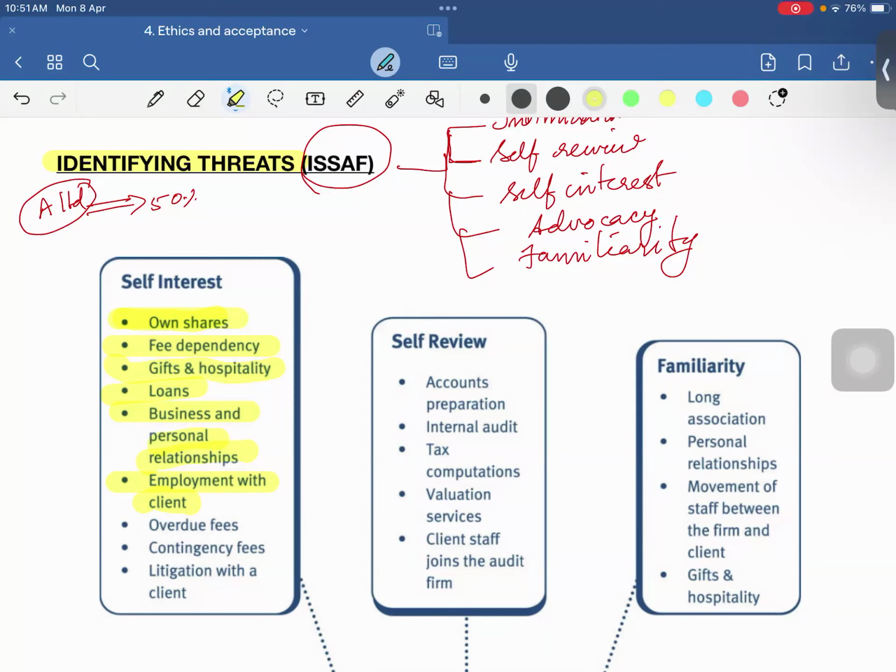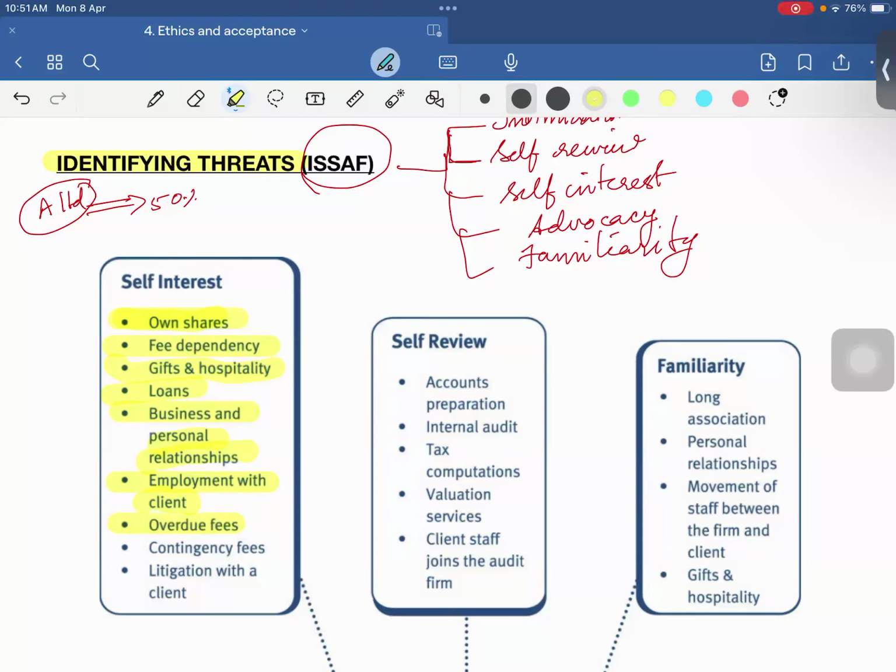Okay, suppose the client has said that in 2 years you're going to become a finance director. Understood? Now, what does this do to the auditor? The auditor is going to have a self-interest threat because he's going to compromise his objectivity, okay? And he's going to turn a blind eye over the mistakes that are there in the FS, right? Because if he does not do that, he does not get the job. Understood?